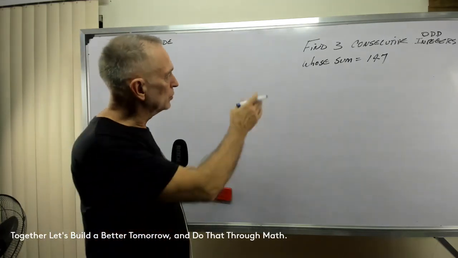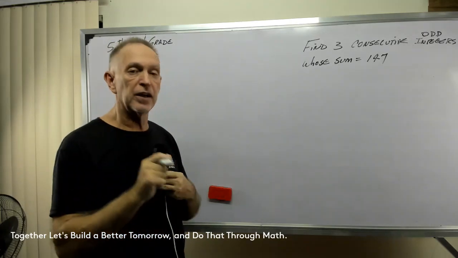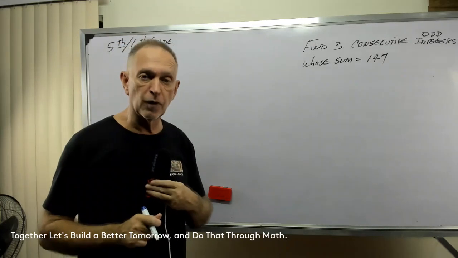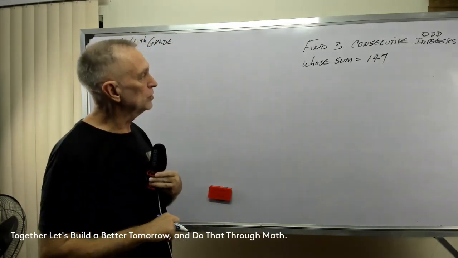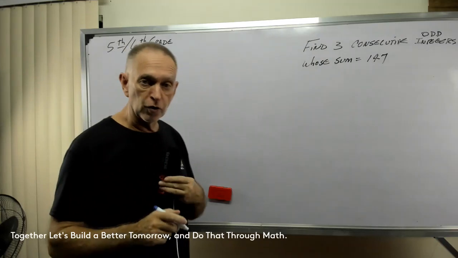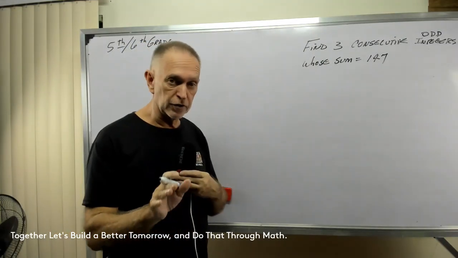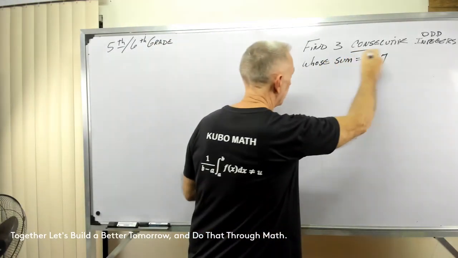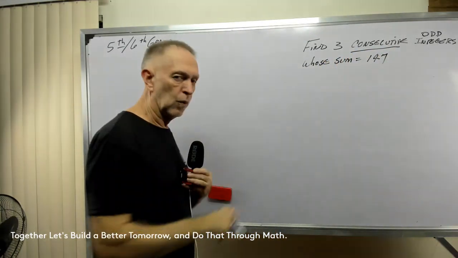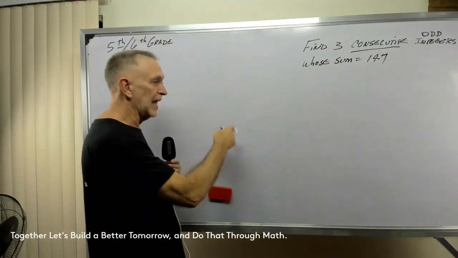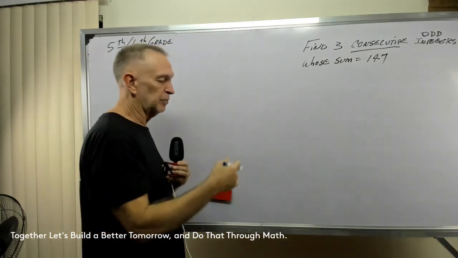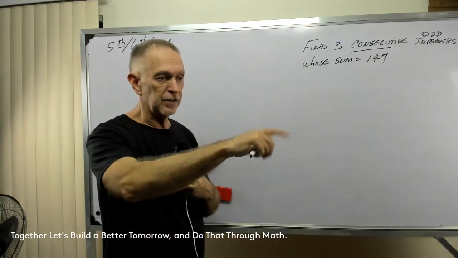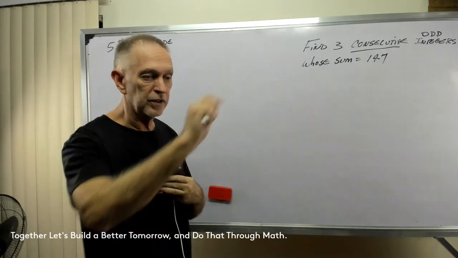And the problem is we're asked to find 3 consecutive odd integers whose sum is 147. What to do? Now there may be a few terms that you 5th and 6th graders are not familiar with. For example, the term consecutive. It means in a row, or one next to the next one, and that could be people standing in line. Well, you see those 3 guys in consecutive order, Bob, Joe, and Tom.